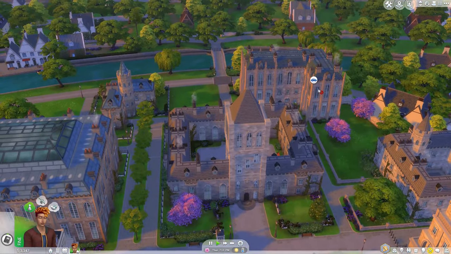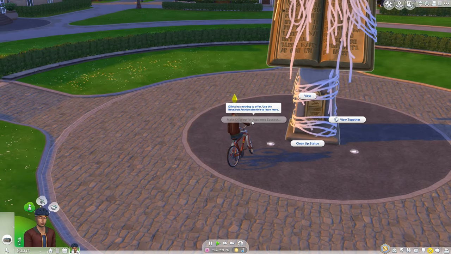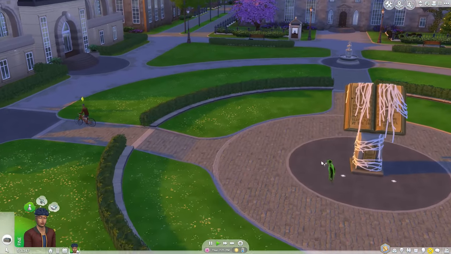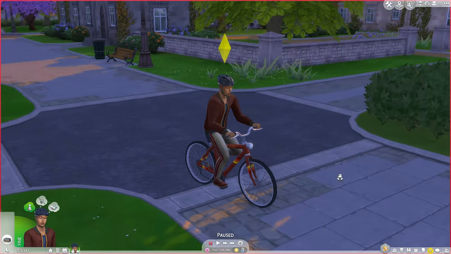Where's their common room? I'm going to prank with Foxbury banners because it's banter. So make offering for academic success. This is where you will become, oh my goodness, what the frick? This is where you will become part of the secret society. But you need to have something good to offer before you become part of the secret society.